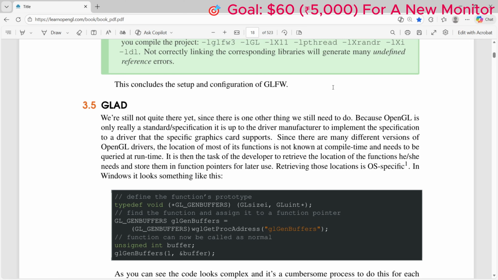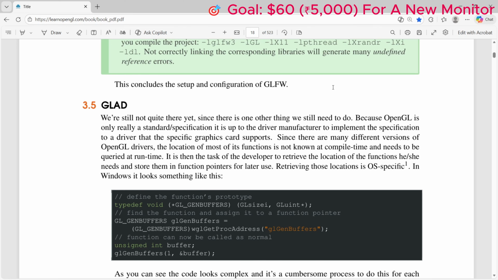There are many different versions of OpenGL drivers, so the location of most of its functions is not known at compile time and needs to be queried at runtime. It is then the task of the developer to retrieve the location of the functions he or she needs and store them in function pointers for later use. Retrieving those locations is OS-specific.